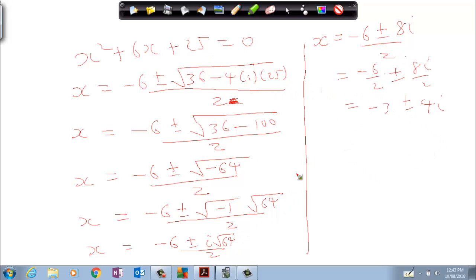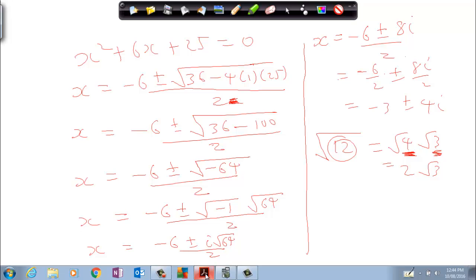Notice the root 64 gave 8 very simply. Sometimes you might have something like the square root of 12, and if you want to cancel the 2, you could say, well, that's root 4 times root 3, and root 4 is 2, so 2 root 3, and then the 2 will cancel below. So in this case 64 was a perfect square, but sometimes you have to convert this into one of them being a perfect square and the other isn't.